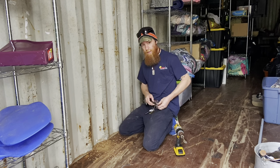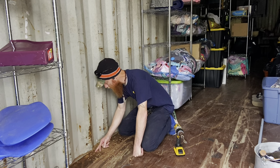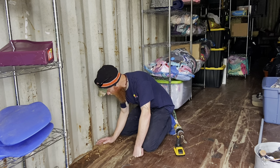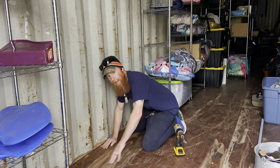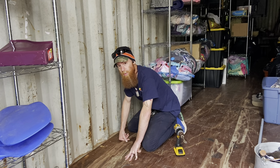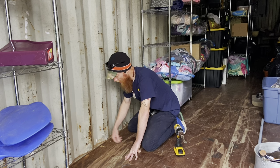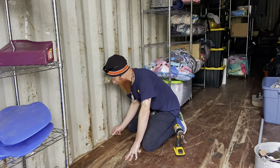So you gotta come off this wall a good 2 inches. If you're in this, you're only like an inch off, but when you hit this corrugated, you're about 2 inches. And I'm just gonna shove all this down the hole. Okay, all clean. But it's kind of good that I had to drill that second hole because it made room. My one wire is a flexible cable, so it has an extra sheathing around it. So I can push it through that other hole, and the edge here is rounded, so it's not gonna chafe. And then my other one that I have to go through the conduit, I can run the conduit all the way up. So that actually is kind of a good thing.